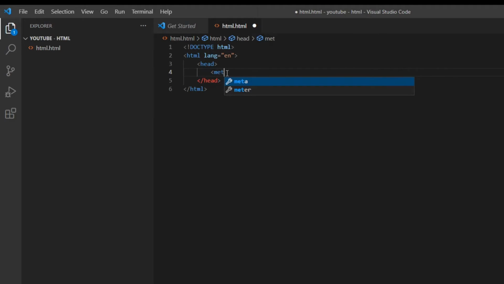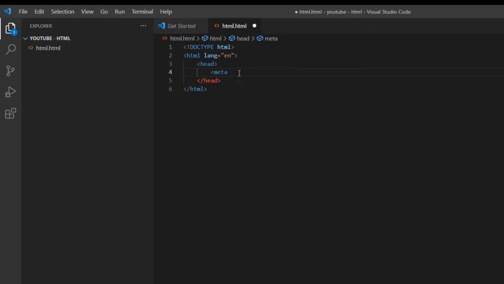So the meta tag is used to provide more information to the browser, knowing that they are not visible for you, but they are for your browser. It uses attributes to carry the information. You may see a lot of attributes now, but trust me, we can write some nice web pages without a lot of attributes. So first we have the meta charset equal to UTF-8. Basically, every HTML file written in English uses this. You don't really have to bother with it, but just get the idea that UTF-8 is the code to say we will write in English. Second, the title, which basically puts the title of the page. For example, my first website.